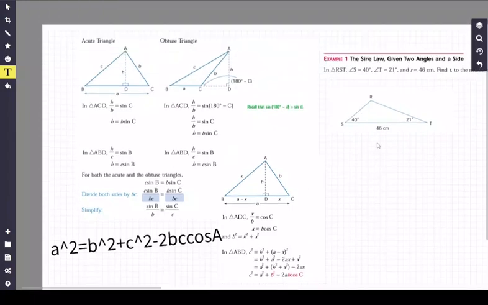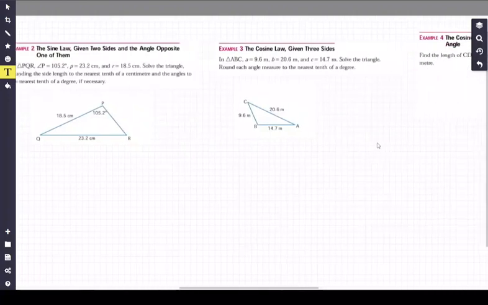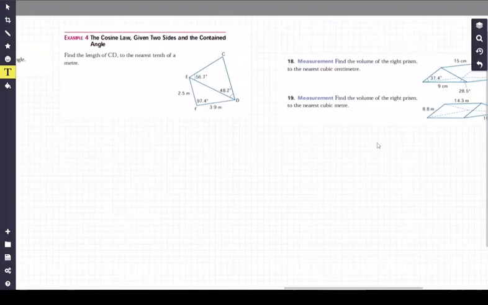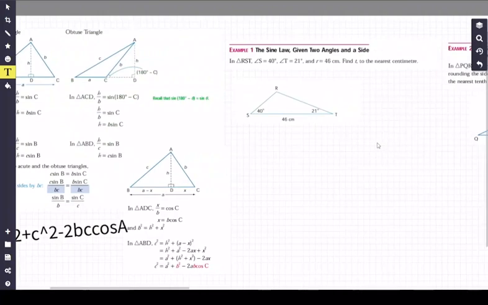So let's go ahead and do some sine law and cosine law practice. I have already drawn the image out for you. If you want to practice drawing out diagrams yourself, go look at the practice questions in the textbook and try drawing diagrams. So let's see. Where can we apply the sine law? Let's take a moment to look at this for a second and see what we want to find. So obviously we want to find this side, the side on the left, which is this side right here, right?